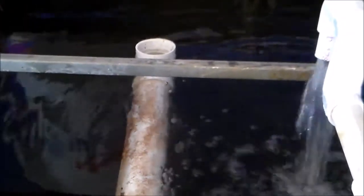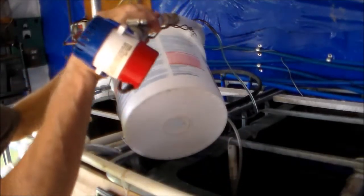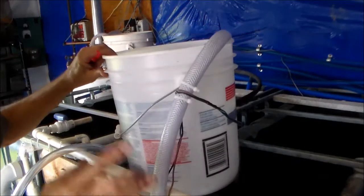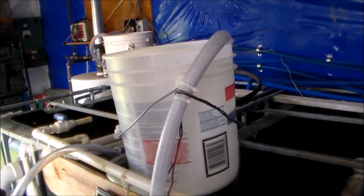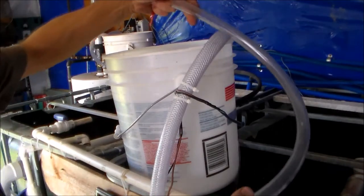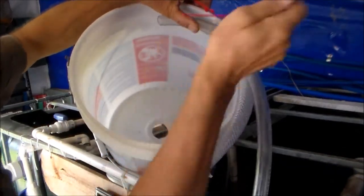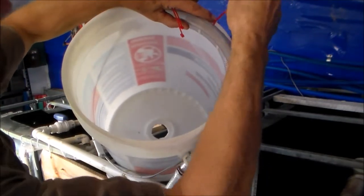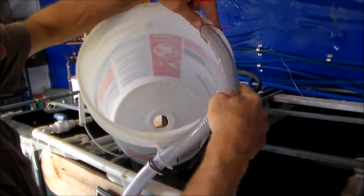Now I'm ready to hook up the cyclone aeration. This is my cyclone aeration on my back battery backup system — it runs off a 12-volt pump, a submersible pump. When the power goes out, I have a relay that switches to the battery automatically. This will pump and swirl the water in there, creating a beautiful cyclone action which does a better job aerating water than a bubbler will do. I'm going to hook my intake here — I'll zip-tie it right to this.